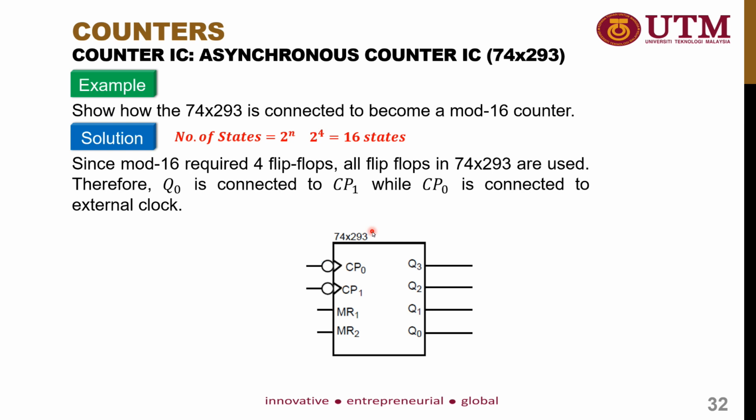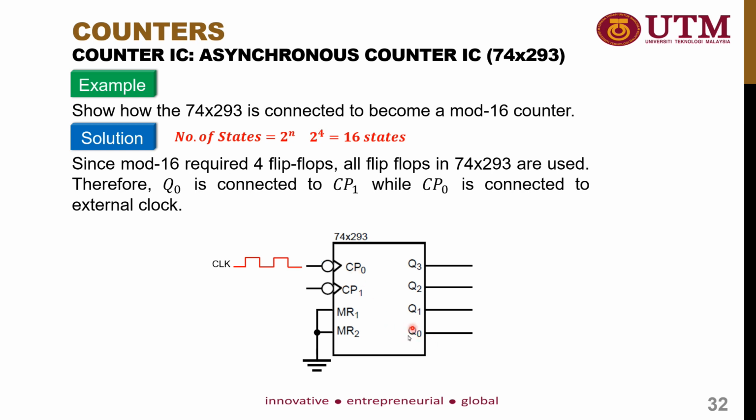If we want to design a mode 16 counter, first we need to connect MR1 and MR2 to ground, because we don't want to reset the counter at any state while it is counting. What about the input clock? For the input clock, an external clock is connected directly to CP0, the first flip-flop. The first flip-flop becomes the LSB of the counter.